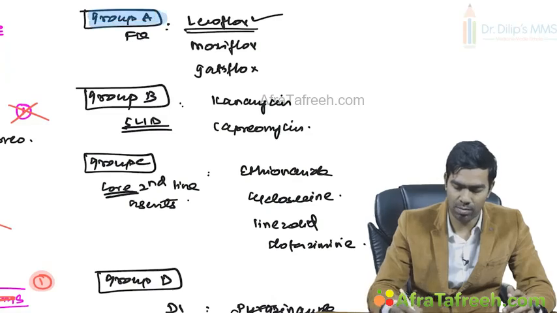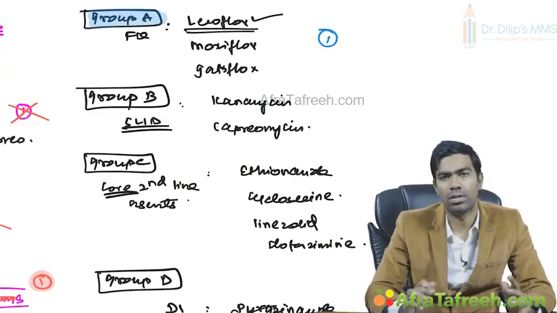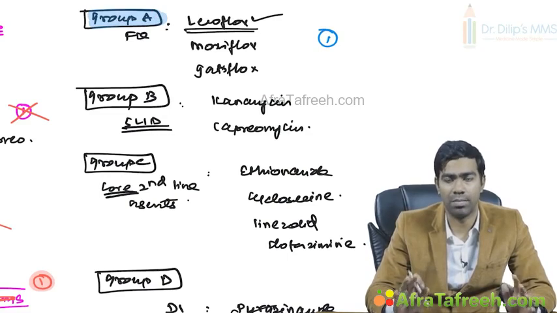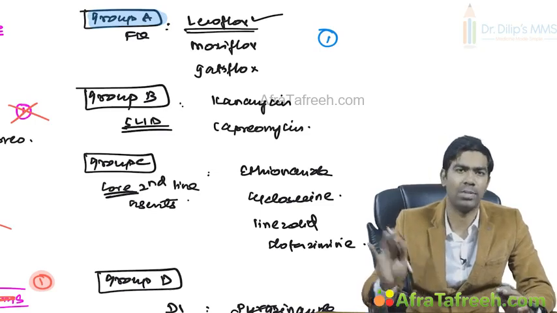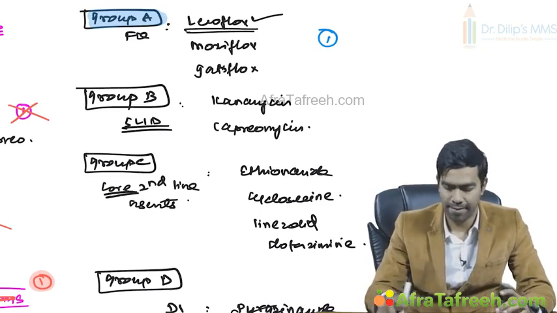Since the classification has changed, we have just tinkered with it, but it has not changed that much. For example, you will add at least 1 drug from group A, provided they are sensitive. Very important point again: it's not that if all are resistant, you will still add a fluoroquinolone. If they are sensitive, you will be adding 1 fluoroquinolone.